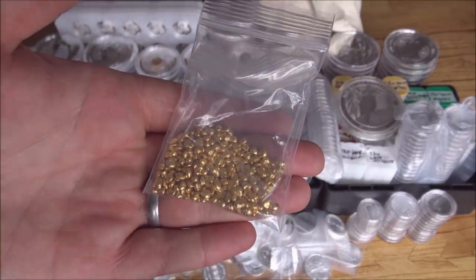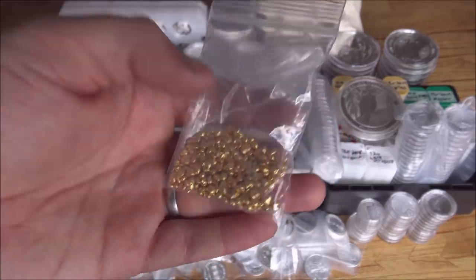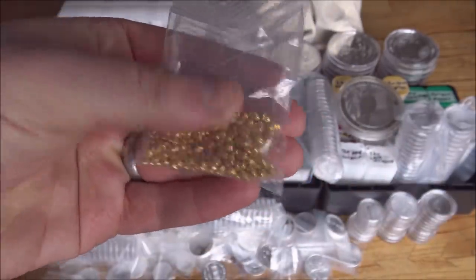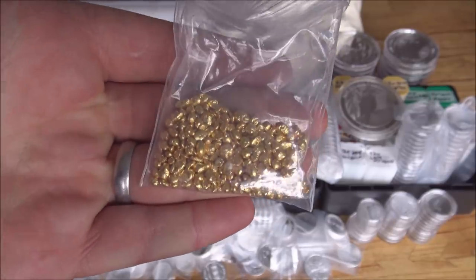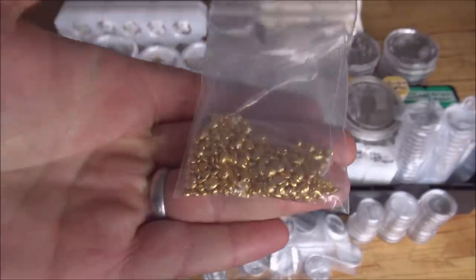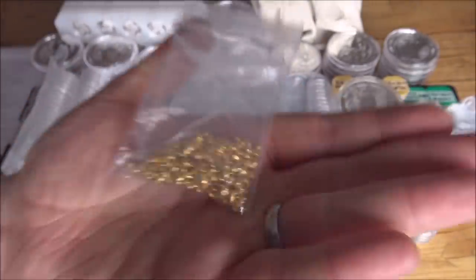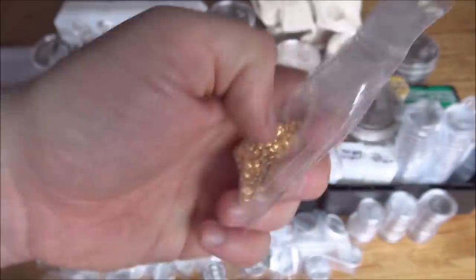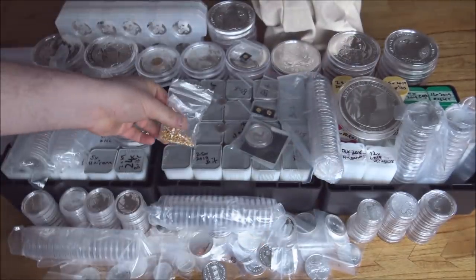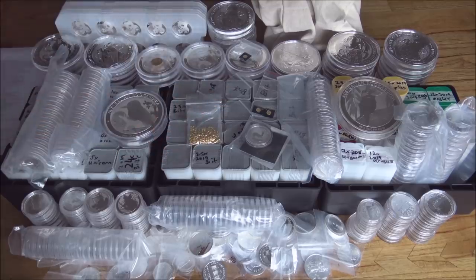I'm talking of gold — look how awesome this is. For those wondering, this is the start of the Backyard Bullion hand-poured gold adventure. We are going to be pouring this gold casting grain for one lucky customer who has specifically requested something. It's not necessarily going to be the new norm, but who knows — it might be one day if we can't get silver at a decent price.